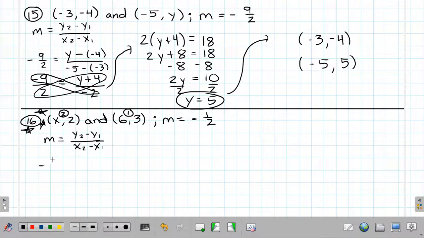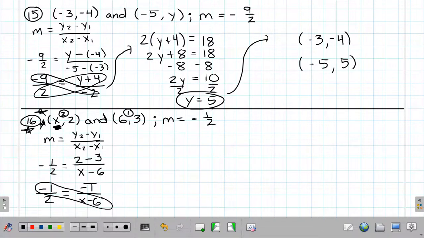Well, now let's plug in everything. So we got negative 1/2 is equal to y2. Well, in this case, like I said, I'm going to call this one 2. So my y2 in this case is going to be 2, minus y1 in this case would be 3, over x2, x, minus x1, 6. Now the whole reason I wanted to do that, let's reverse the roles here. Well, if we did it the other way, it would be 3 minus 2 up here, but then we would have 6 minus x down here. And I don't like having my things flipped around. So we can actually see this from the start, and that's my big hint to you: whatever ordered pair has your variable in it, always call that your second point. Because now the x is up front, and now when we simplify this, same kind of thing, I'm going to put the negative up front, up top. 2 minus 3 is negative 1 over x minus 6.